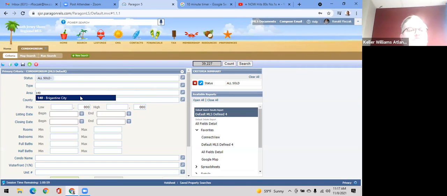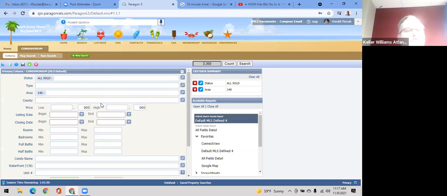You will start to memorize these numbers once you start doing things, so don't be like, oh my God, how does he know all this? Trust me, it's because I've done it. I don't know if I've ever told you the story. It took me a week to figure out how to sign into Paragon my first week here at Keller Williams, because I kept searching Paragon on Google and nothing came up. If you search Paragon, it doesn't exist. But I remember Ethel telling me, you've got to sign into Paragon, and I had no idea what Paragon was.